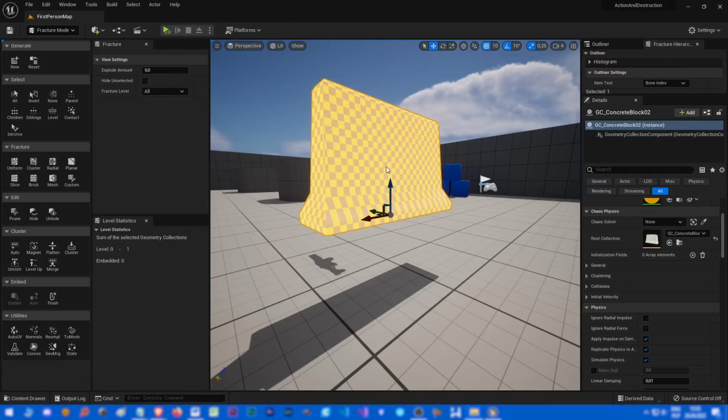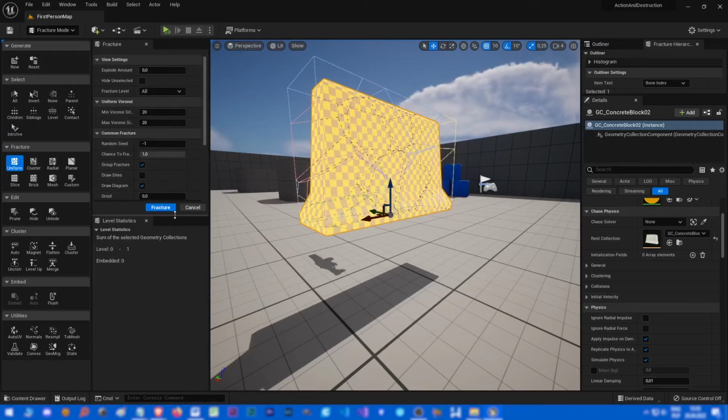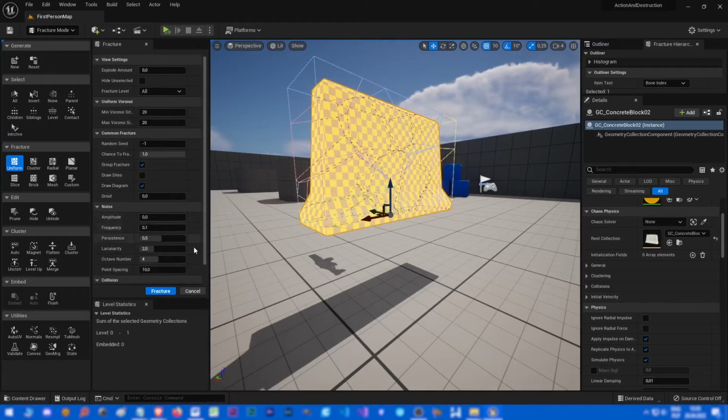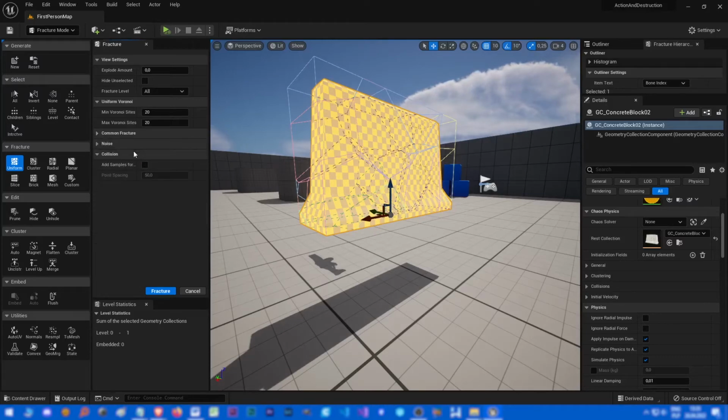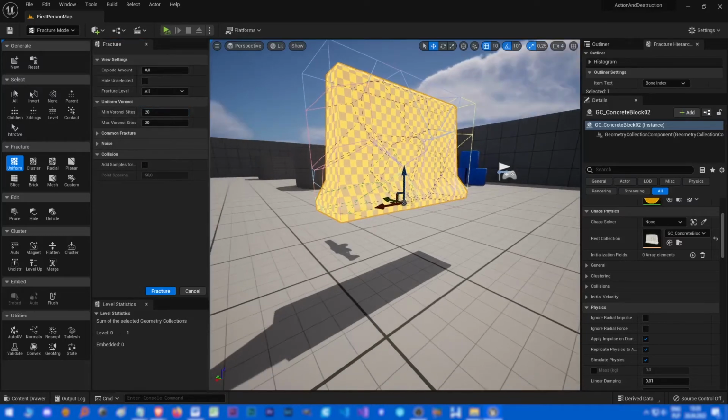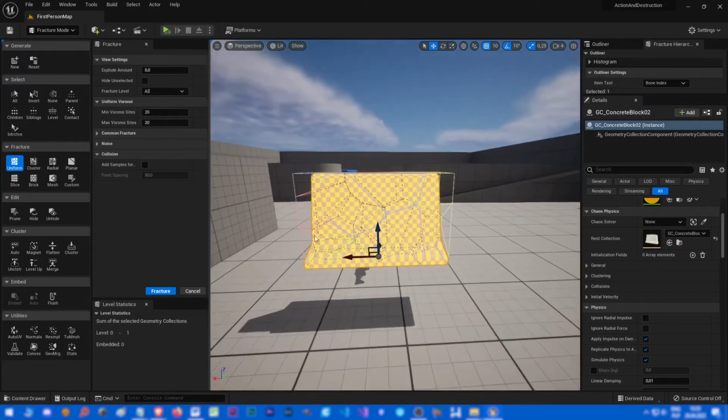Well, this concrete block is concrete, so I think uniform will be pretty realistic. Uniform fragmentation. Basically, you can play around with all the settings, but the only thing that we really care about is this min and max Voronoi sides. That is how many pieces are going to be created.